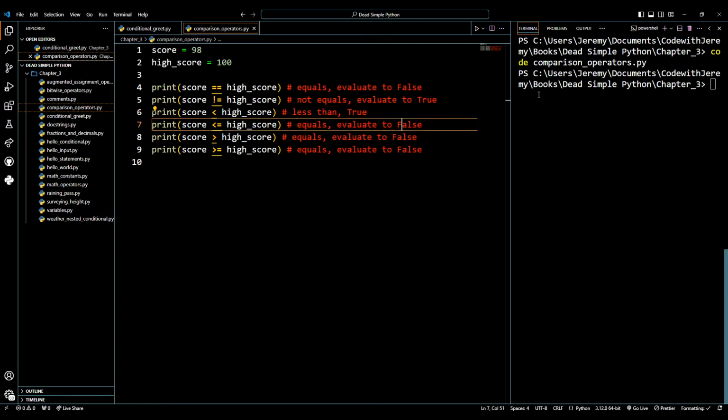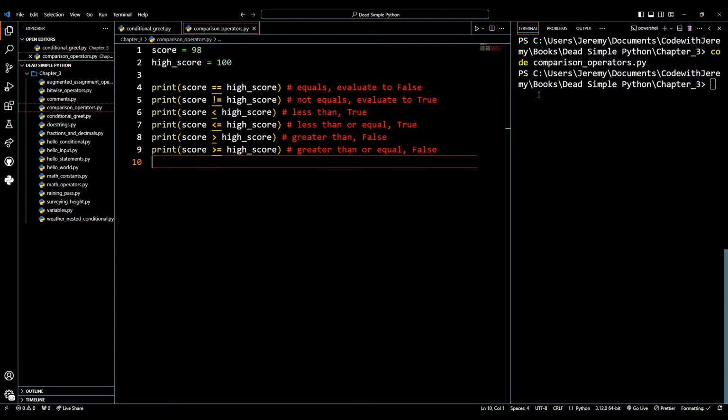I'm just going to shortcut all of this. Less than or equal is true, because it is actually less than or equal, and then this is going to evaluate to false, because this is greater than, and that's going to make it false, and this is going to be greater than or equal, which is going to make it false as well.